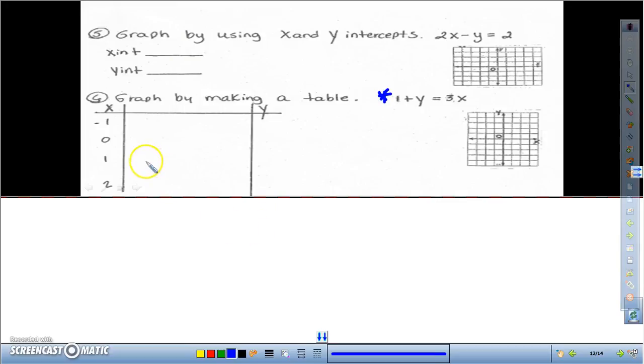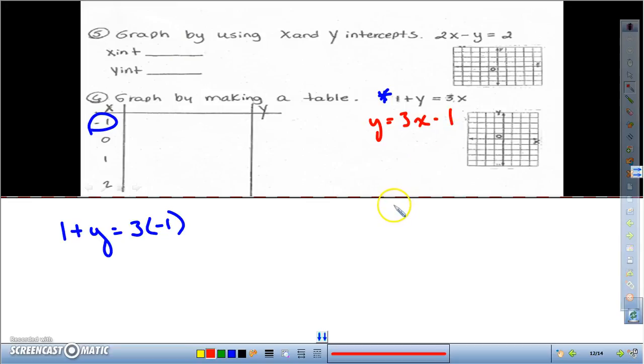So what I'm going to do is start off just using the negative 1 for x here, and I'm going to do it both ways. I'm going to take the original equation and plug in negative 1 for x. Okay, so that's what that looks like. And now when I solve this thing for y, all I'm doing here is subtracting 1 from both sides, so you get this. Okay, and when I plug in negative 1 into this equation, it looks like this.